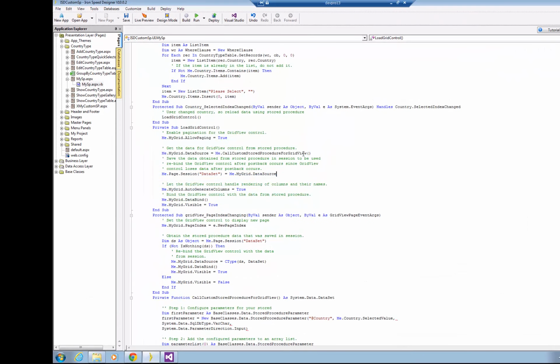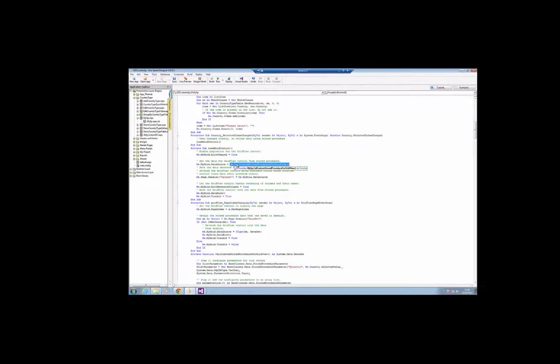Obviously, the actual loading of the data from the grid is here, okay, and that effectively does a rebind and then calls my store procedure, as you can see here, which we'll cover in a second. So the data source is the return set from the store procedure. It's just a record set, nothing special about it.